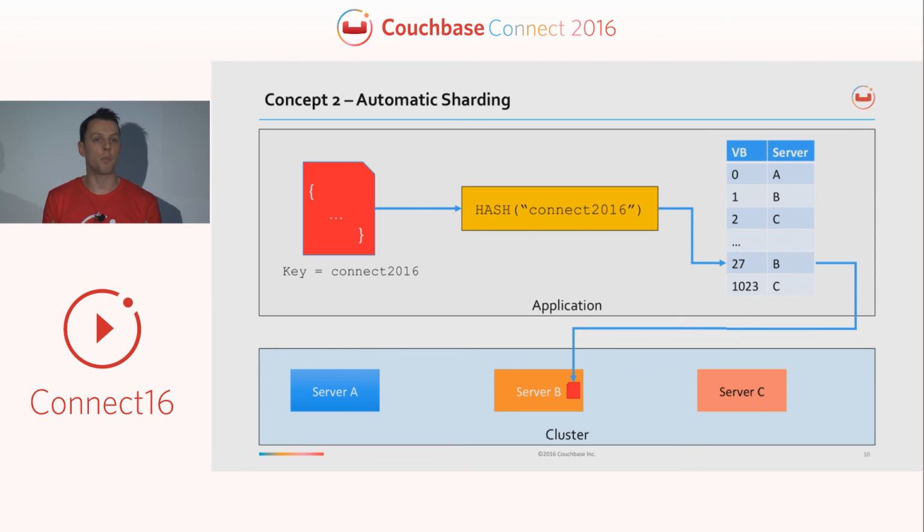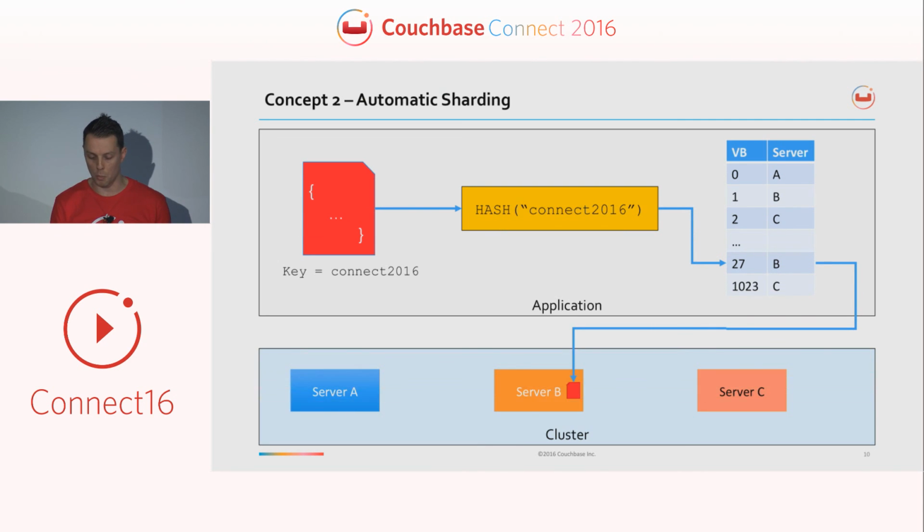And because we have these V-buckets, these shards, automated shards of the data set, this allows us to, one, take a replica copy of all those shards and put those on different nodes so that if one of the nodes fails, there's another node in the cluster that has a copy of that data. That's where some of our availability comes from. We also have the ability to evenly redistribute when you add capacity, when you add another data node. We can shuffle around, we call it rebalance, and we can move some of those V-buckets onto the new node.